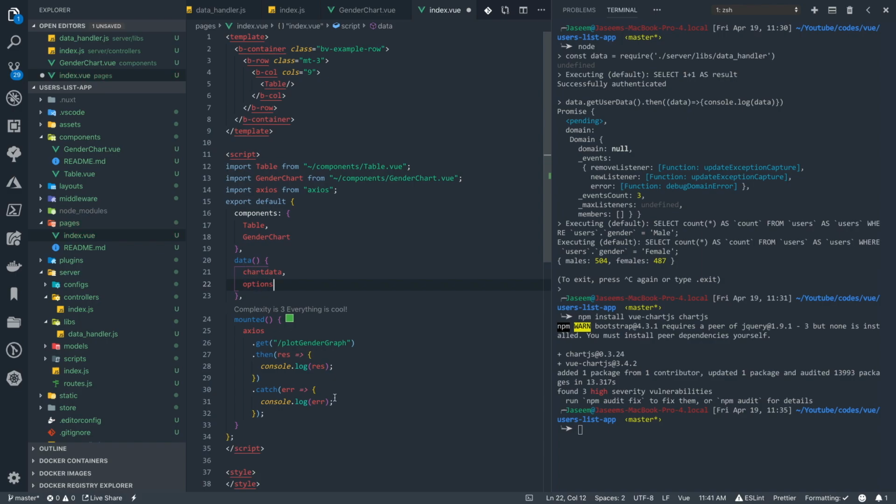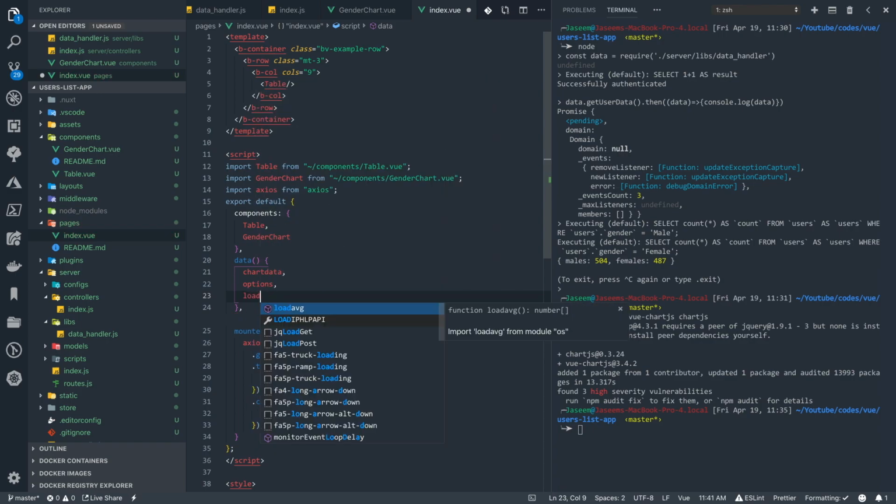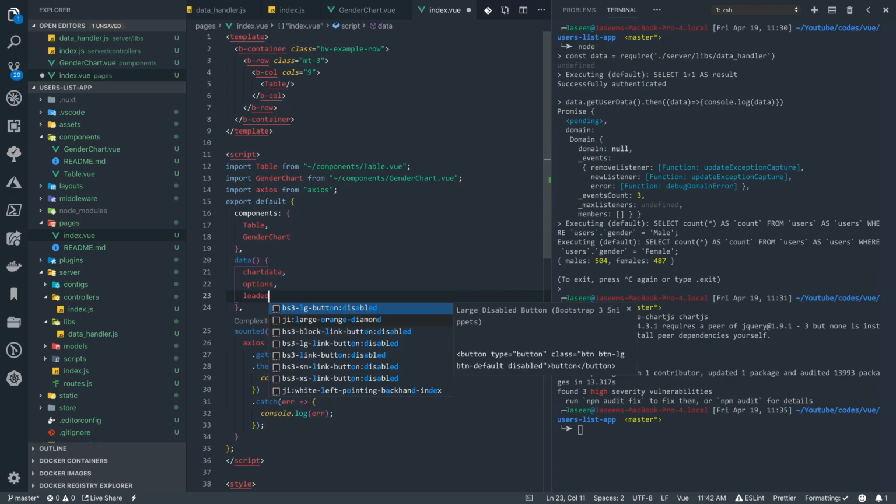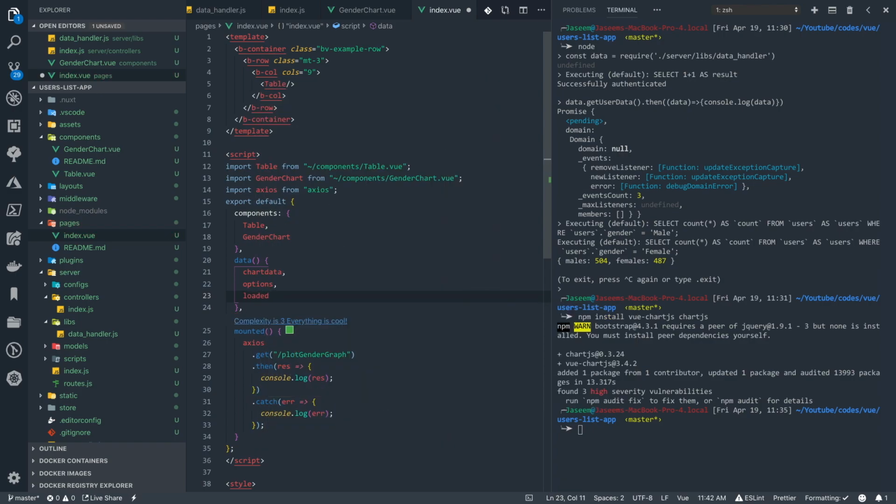Okay, and one more thing, loaded or not, because that is also needed. Once the page is rendered, after that only you will get the response from the server side. So after that only we need to load the chart, so that also using here.